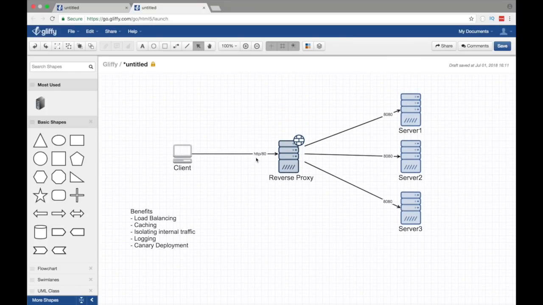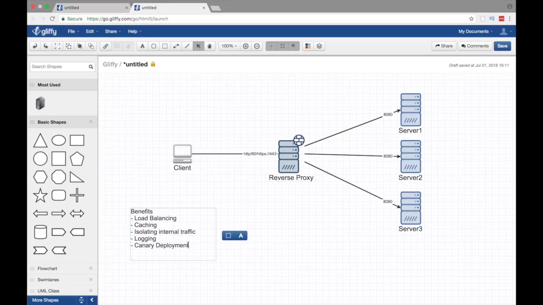So from this side to this side, the client essentially accesses port 80. But this internal side could be unsecured. The public side should properly be HTTPS, not HTTP. So you can add HTTPS on 443, obviously. You can basically make that secure, and you don't have to secure the internal. If you want to do it, that's fine, but it's unnecessary. Logging, yeah. I want to know which server went down, which server is going up, and all these things. You can log it here, so you can go to the reverse proxy and query this information.